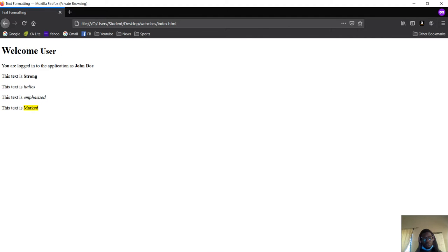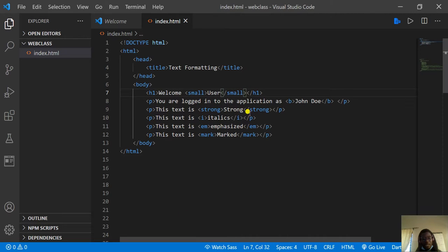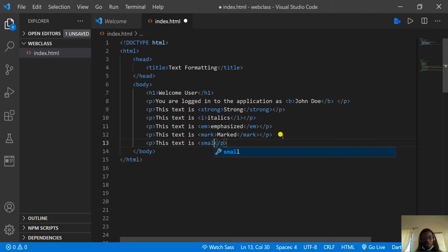And if you want us to do that in a more plain way, I can get out of it from here. I think the H1 is heavily formatted, so let me put it in the P. I'll say P, I'll say this text is, so let me put it in a small.